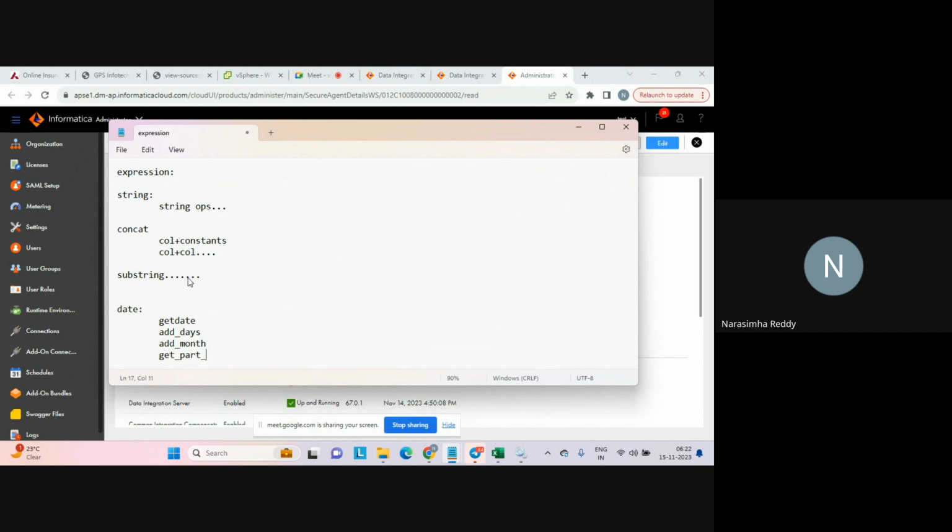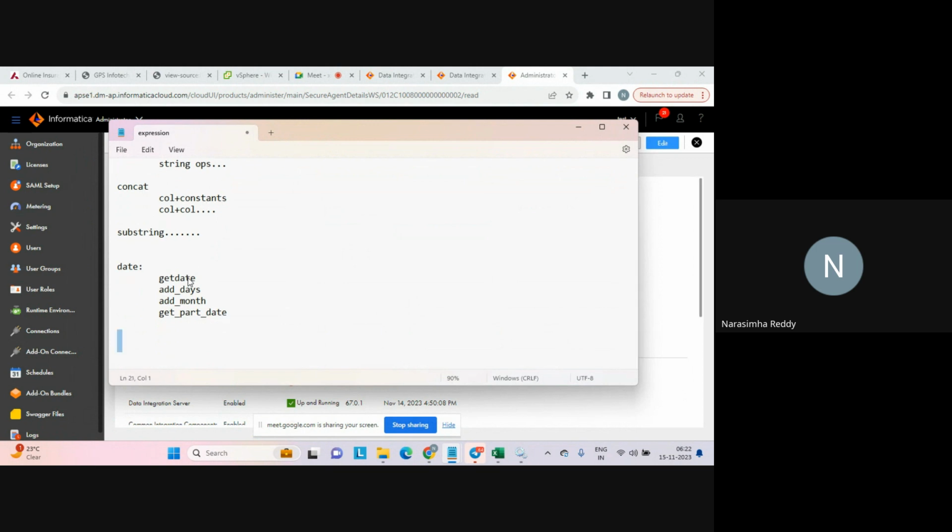In a sense, we can extract either the day, month, or year from a given date. So that's what we can see here. Likewise, we have some more date-based functions, and then data conversion.